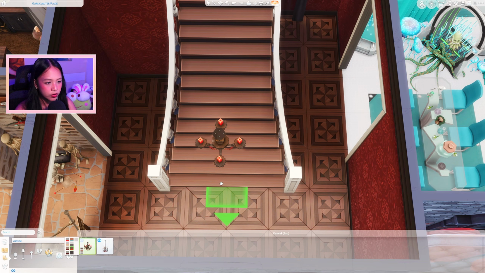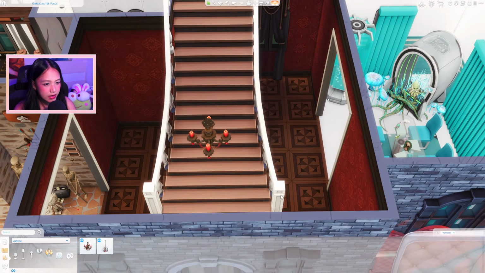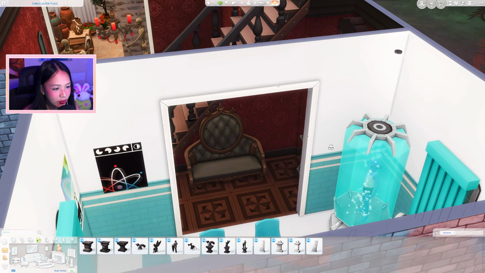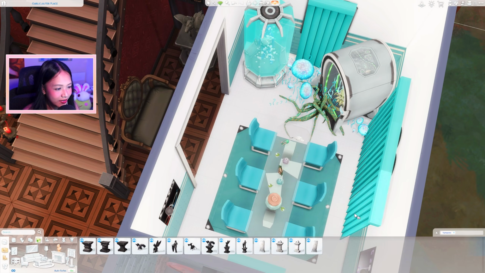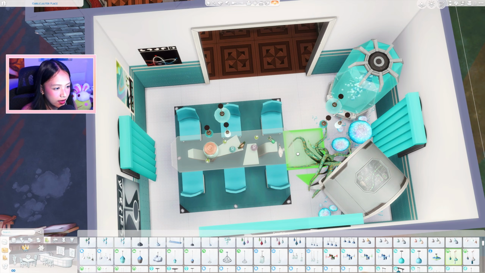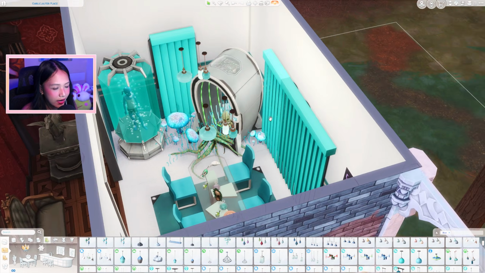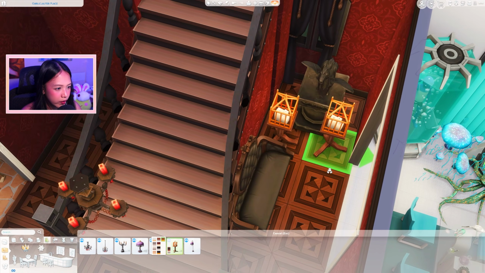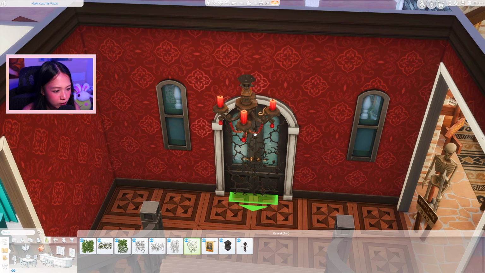Oh my gosh, wait, I think I'm gonna use the chandelier. We'll keep this area dim. Add a seating area. Honestly, I would feel bad for the person that's waiting here because their view is probably the aliens feasting in this dining room, which reminds me, I forgot to add lights in here or change the light. I think those match a lot more. This lamp is actually really pretty. What if we add this on the door?